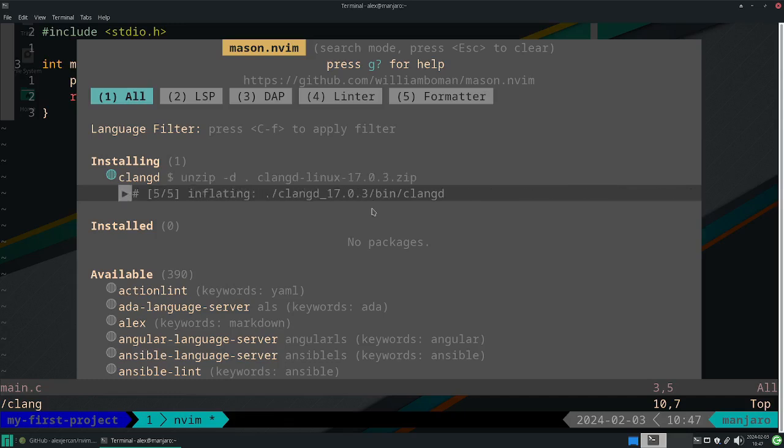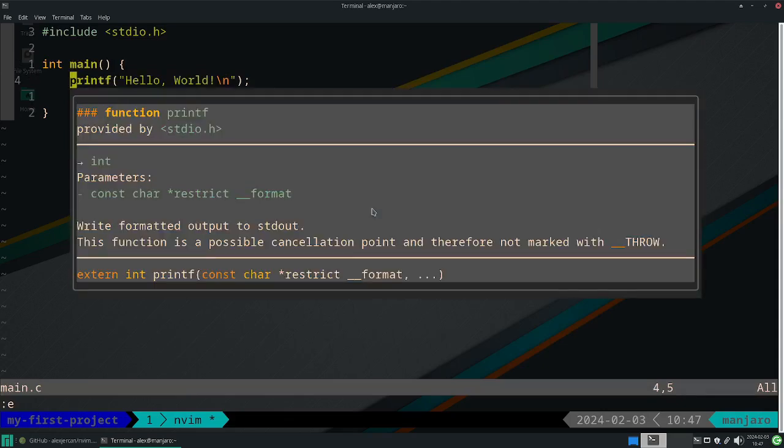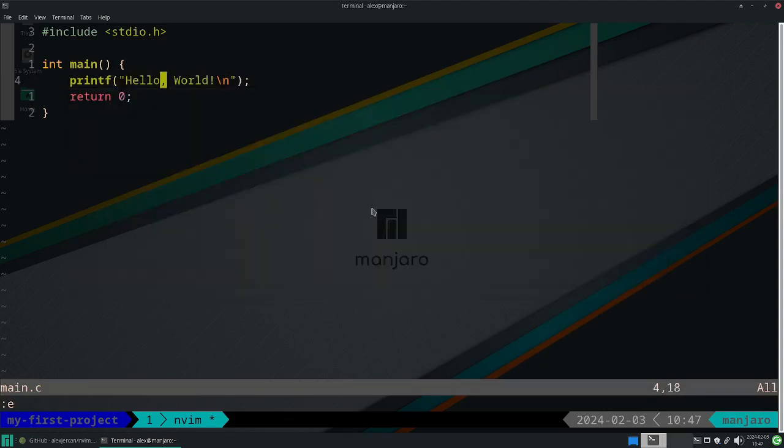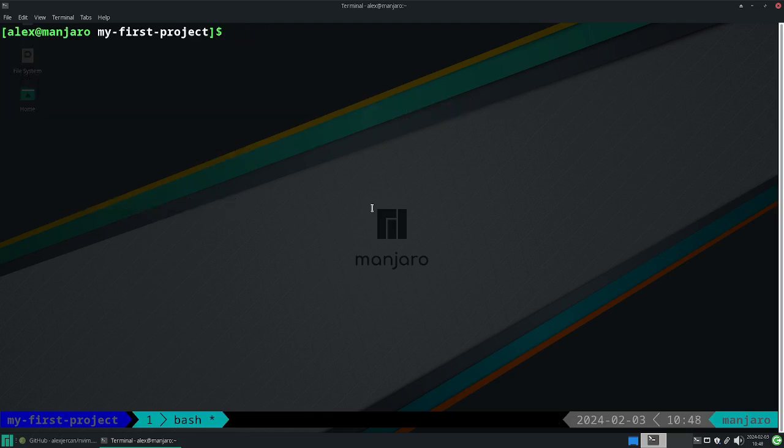But after it's installed, you edit the file, and it's already working, and it's pretty much as easy as it is in VS Code to install language servers and stuff like that. So yeah, pretty much this is the new Vim config and the Tmux.